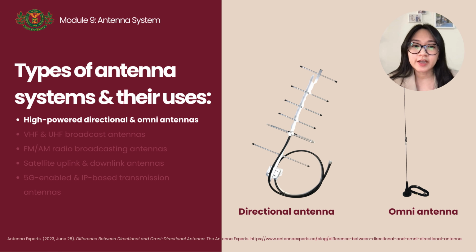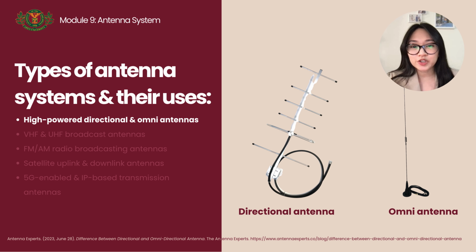High powered antenna systems are antennas used by radio stations to send strong signals over long distances. They can be divided into two types. We have the directional antennas. They're the classic antennas with a large dish and with a stick in the middle. It is designed to focus radio signals in a specific direction. The focused signal allows for a greater range and signal strength in the desired direction, making them ideal for point to point communication. The example I shared previously about climbing a roof to fix a signal, that is an example of a directional antenna.